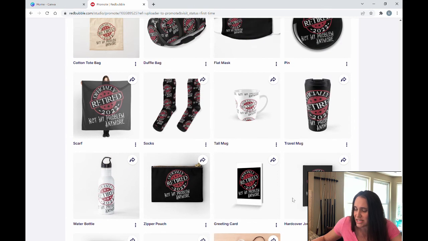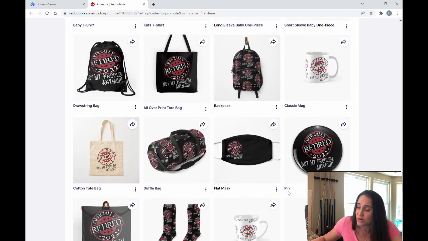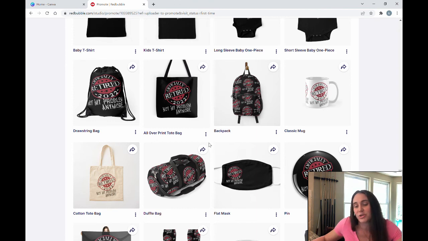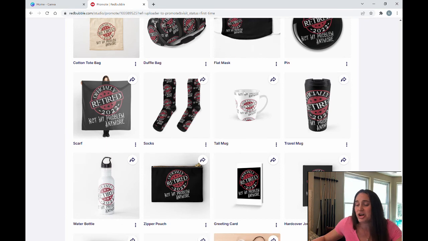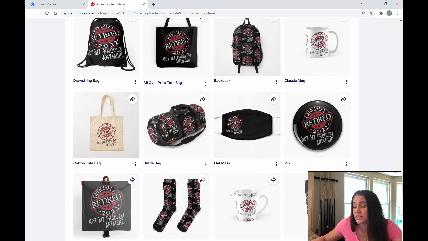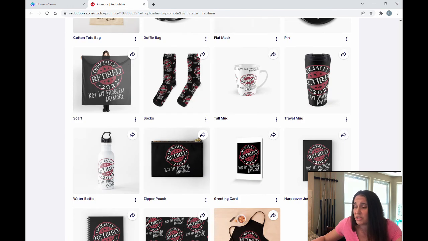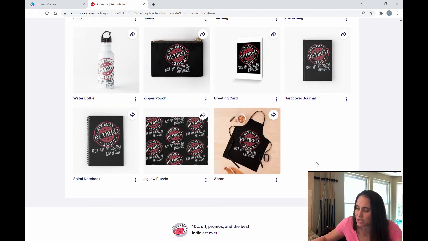Okay, so you can see it takes quite a bit of time. If you really wanted to enable everything perfectly for each item, you would have to have your design saved in many different dimensions, and so that can take you a long time. And if you're trying to be fast, it's a lot easier to just say, okay, I'm only going to save a light version and a dark version, and I'm just going to forget about the tall mug, and maybe the cards. Otherwise, you can definitely spend the extra time to format those the way you'd like to, but this looks pretty good.